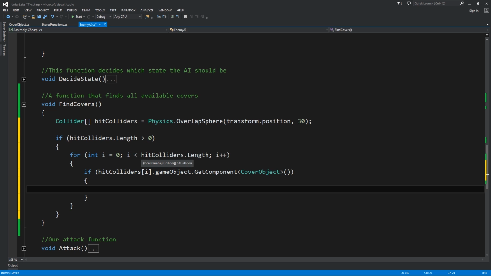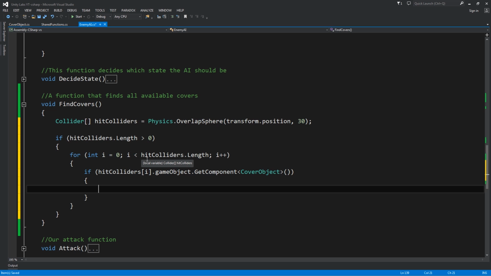This is entirely up to you, but I don't want to have enemies go to the same cover, so I'm going to say if the cover object doesn't have an owner, then I want to start saying Vector3.